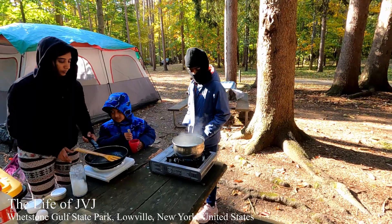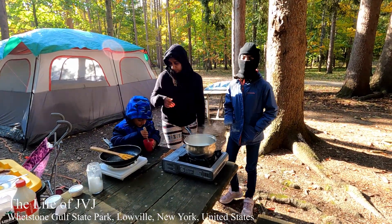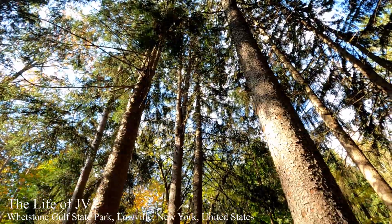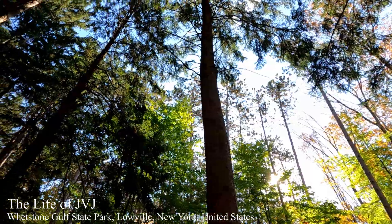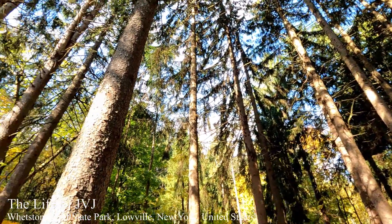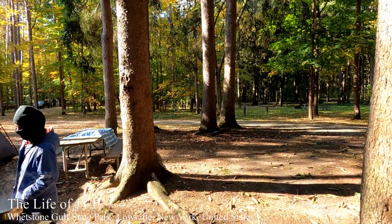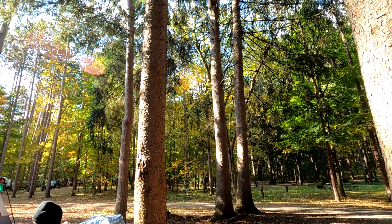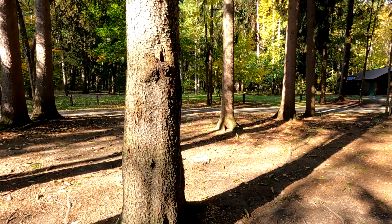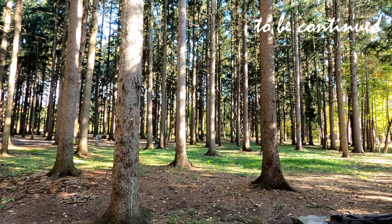The beautiful thing is the fall colors. Those used to cold weather have no issues — we are somewhat okay with it. I really love these pine trees and Norway spruce, so tall and big, seen everywhere in the campsite. This is very similar to Shoals Provincial Park in Massey, Ontario. We had a very good time in Shoals, and I feel the same nostalgia here in Western Gulf — a lot of pine trees, big campsites, and in Shoals we had waterfalls too.